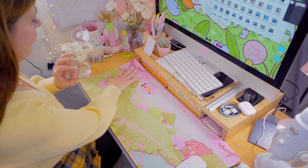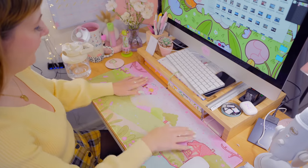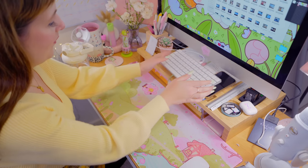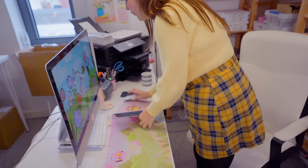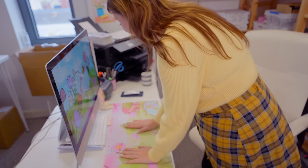I think it is. Oh, does it just fit? Oh, look how cute it is, though. This can probably go back a bit. Yeah, maybe just a little bit. Oh, look. Oh, my goodness. I can't believe it. Doesn't this look so much better in real life? Look at this. Ta-da! I feel like it'll look really great on a white desk. Oh, I wish I had this desk back. Maybe I'll swap with Dean so I can use this.